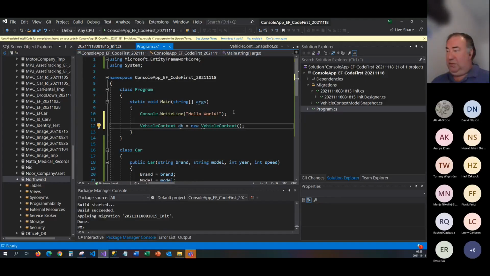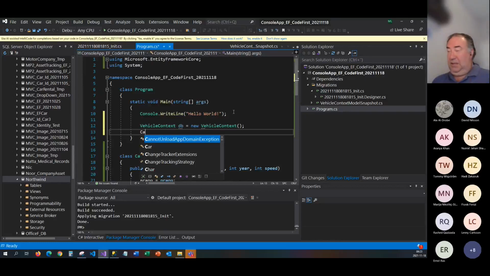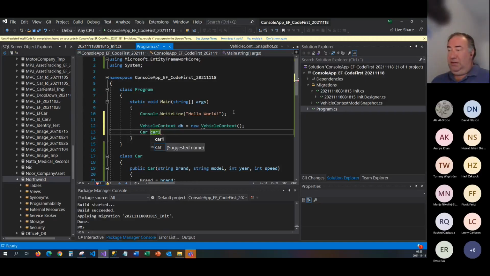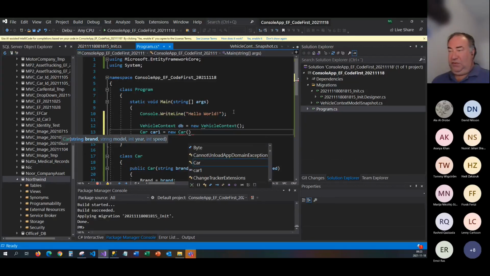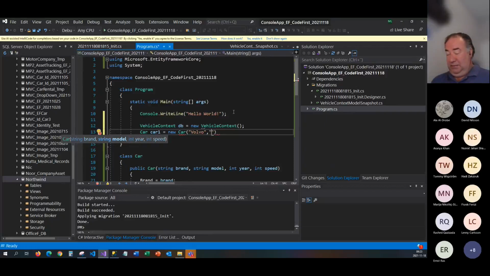So if you remember, we were creating an object out of the car. I'm going to call it car1 equals a new car. And we have the constructor telling us to do some values. And we have like 245. Oh, that was the 345. Maybe that exists also. GLT, and we want the year and the speed. Okay, 1978 and 165. So this is our car object.